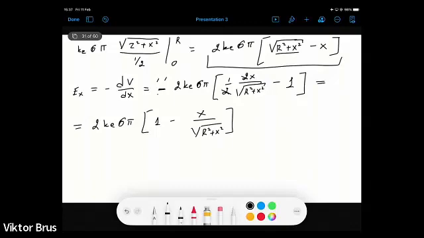So if you take a look at our previous discussion when we calculated the electric field next to such a charged disk, these equations coincide. So we have the same equation for the electric field distribution, but in this case we approached it in a different way. We first calculated the electric potential distribution next to this disk, and then took the negative first derivative over dx in order to derive this equation for the electric field distribution.